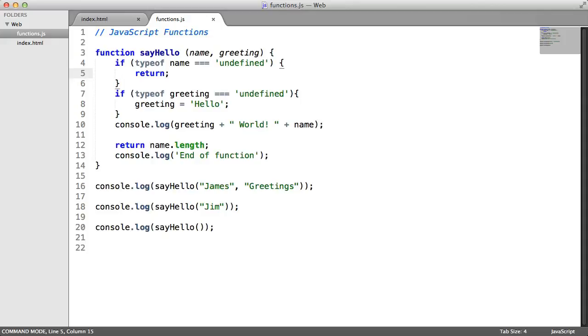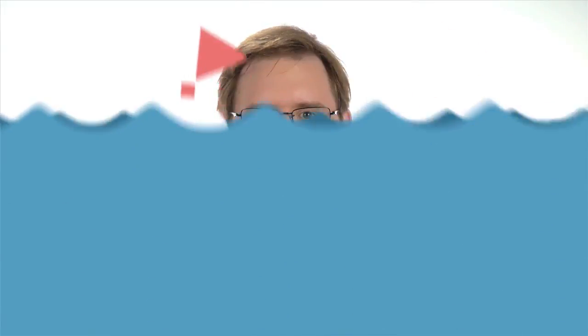So we have our inputs, outputs, and what we call side effects, like calling console.log. It's neither an input or an output, but it's something that is triggered by calling our function. So we can have a function that takes no arguments and returns no value, but still is useful because it performs some action. So now we've seen how arguments and return values work in functions. There's also another key feature called scopes, which we'll explore in the next video.